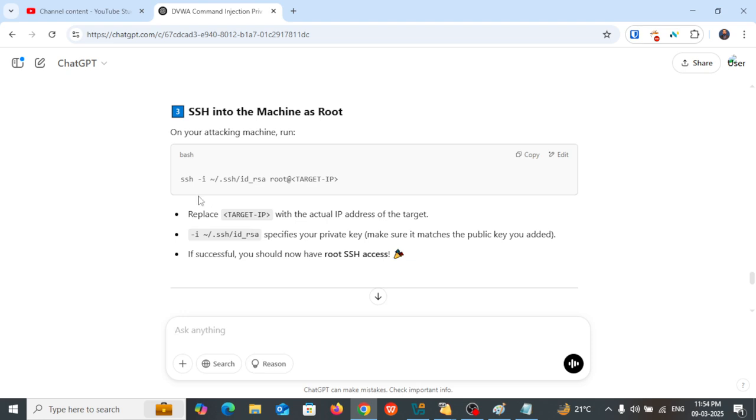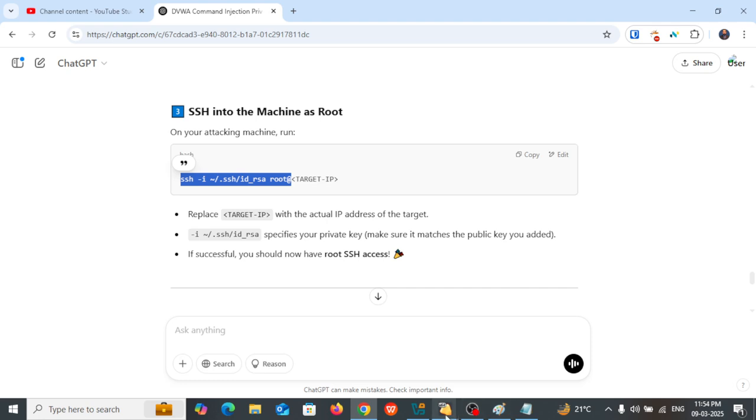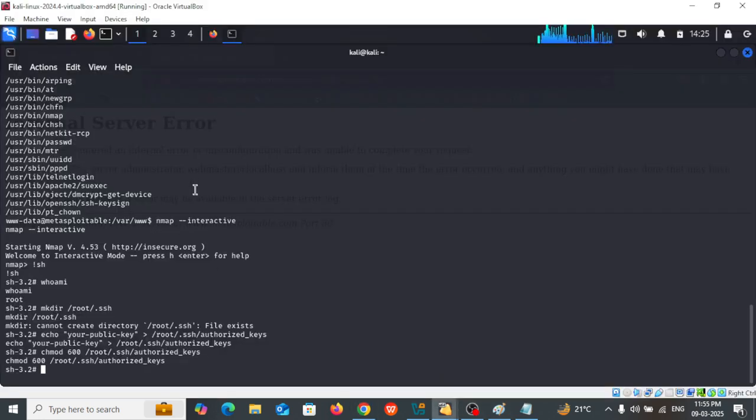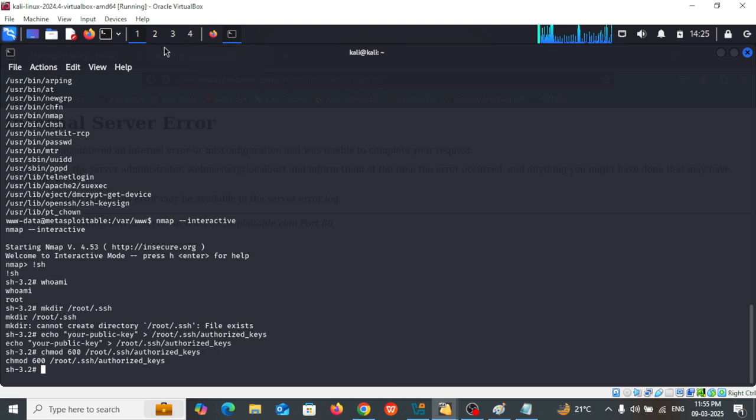So maybe I will use this command and the target IP address to gain access again, because I know which one the target IP is. We can find it anyway.